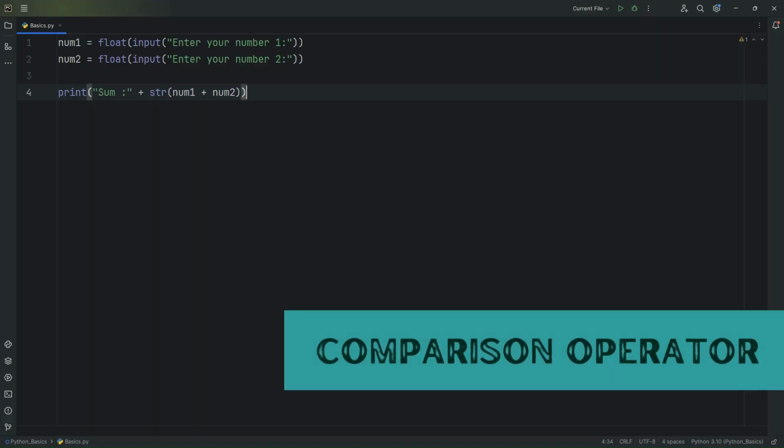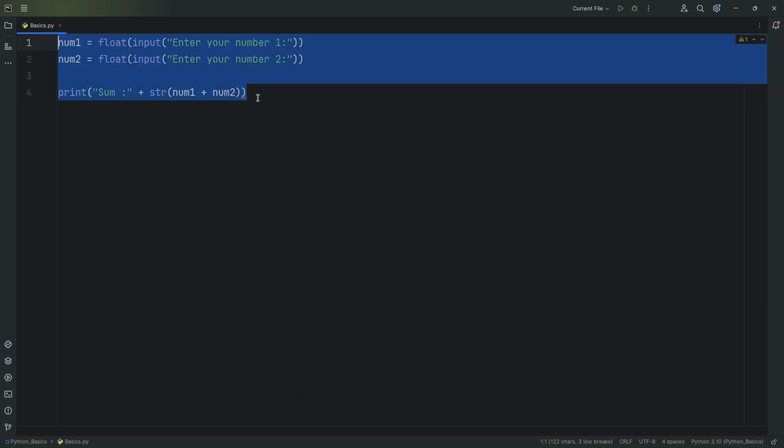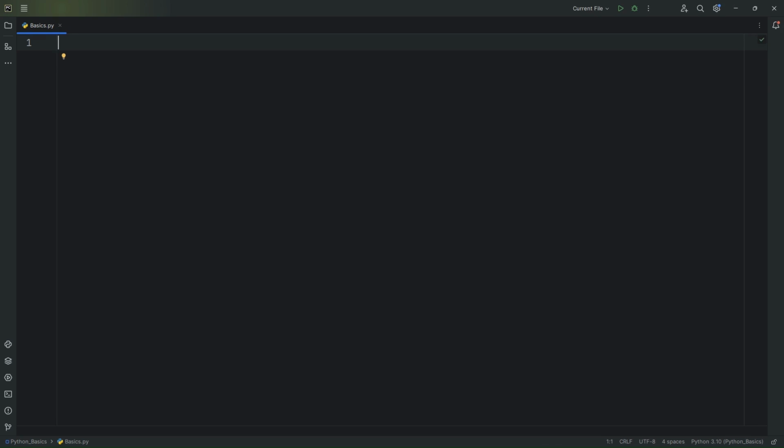Now let us start with the comparison operators. Comparison operators are used to compare values and return Boolean results, true or false, based on the comparison. As a sample, 10 greater than 5. For example, 10 less than or equal to 5. The symbols in between are comparison operators. Likewise, we have equal to, for which we use the double equal to symbol, and not equal, greater than or equal to, less than or equal to, greater than, less than. So these are the comparison operators.